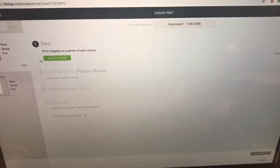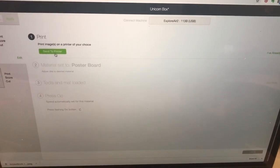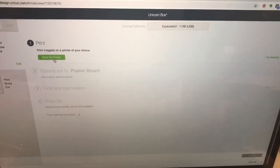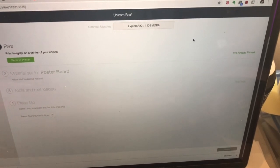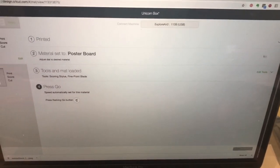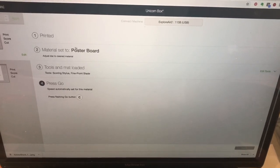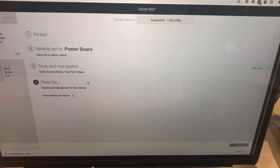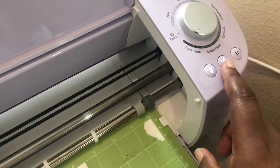So instead of send to printer, remember if you print it this way, it's going to be kind of low res. It's not going to print as crisp and clean. I'm going to say I've already printed because I printed it from a PDF. So when I click that, it skips that stage and it shows you that your poster board is loaded. Make sure you've got your scoring tool loaded, and then we're ready to press and go on my machine. So we will press go on the machine.